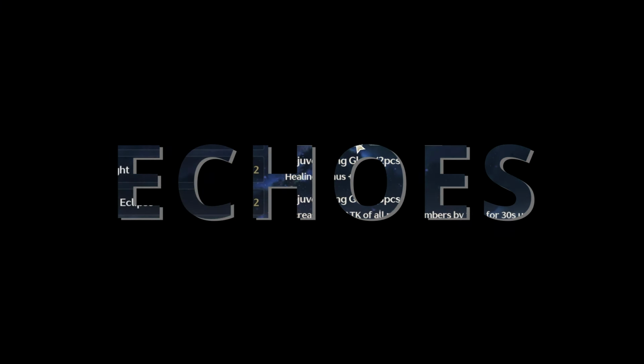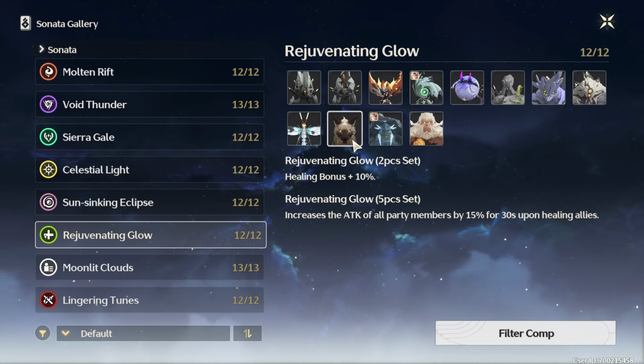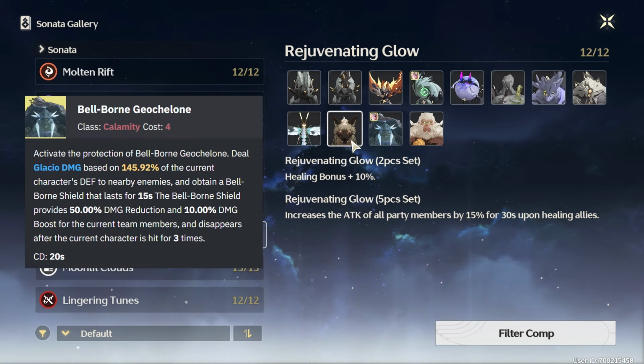Moving on to her Echo sets and skills. For the support variant, the best set would be the Rejuvenating Glow set. Taoqi can have 100% uptime on this set, as she can easily activate it just by using her Resonance skill. And the best Echo skill for this set will be the Bellborn Geochelone, even if you are not using Taoqi purely as a support. This set can be her best if no one else in the team is using it.